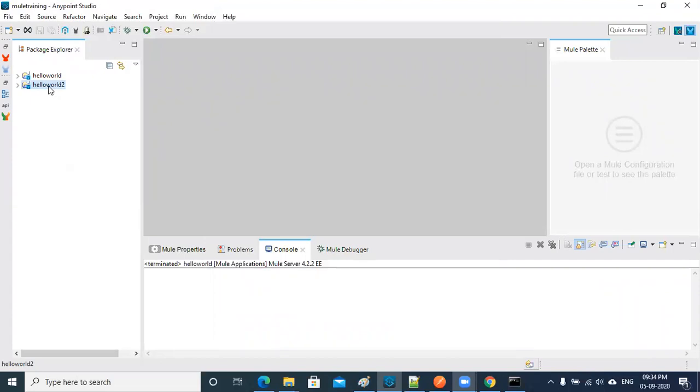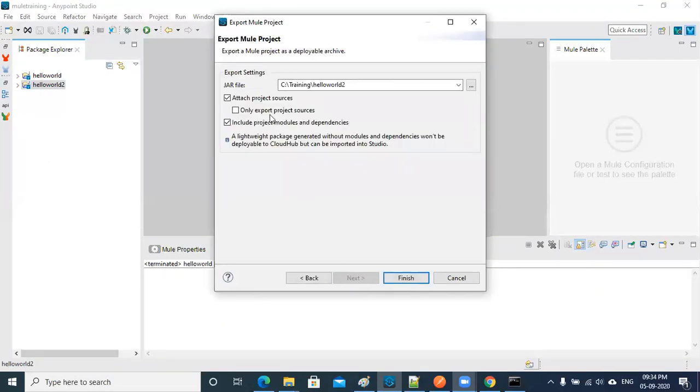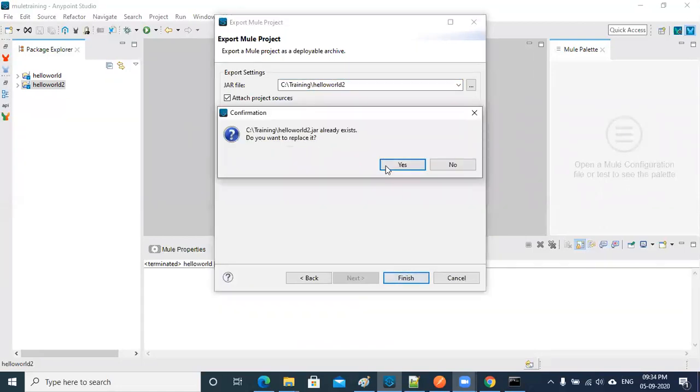What you need to do is right click on your project, click on Export, and then select Mule, and then select Anypoint Studio project to Mule deployable archive. Click on next. Let's leave these options as they are for now. The name of the jar will be hello world 2 dot jar, right?